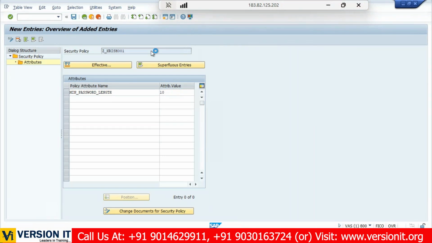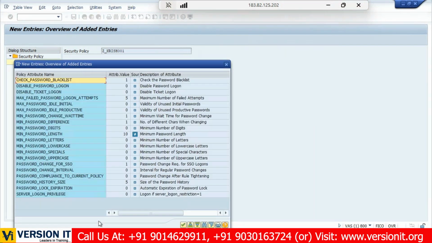Now what happens here? I have created a security policy. In this security policy, I have changed one of the attributes, that is the minimum password length. That's a simple thing you have done here.